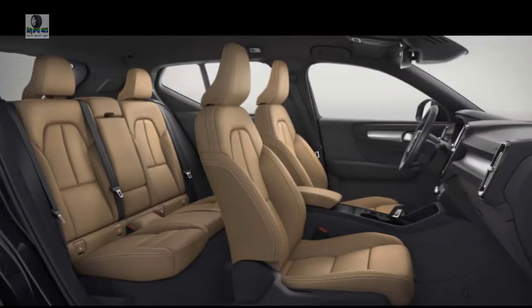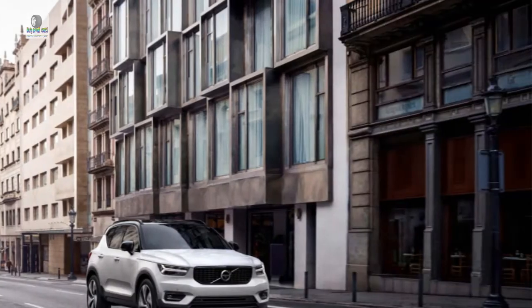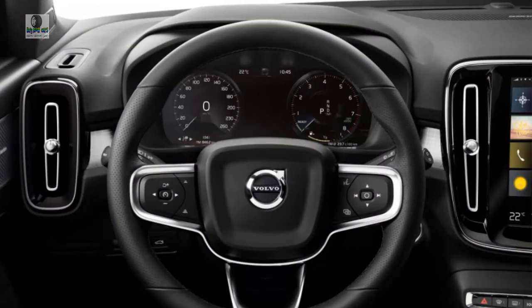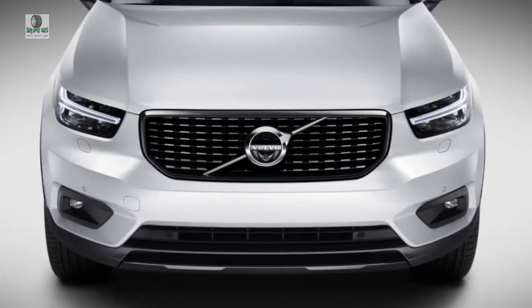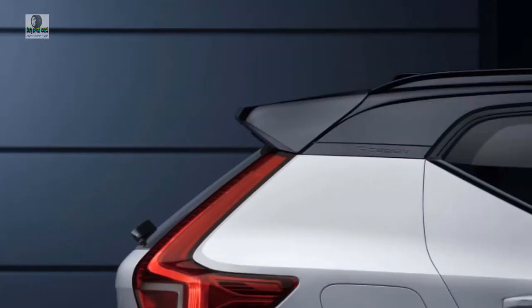Styling. Small crossovers are a young buyer's game, and the 2019 Volvo XC40 looks every bit the part. The 2019 Volvo XC40 steps out of the XC mold a little and charts its own direction from the lineup, which mostly works. It's a younger crossover than the other two, bigger Volvo offerings, inside and out. The bright design wears extroverted colors too, which won't be for everyone. We like that.